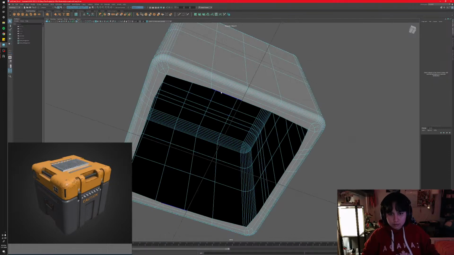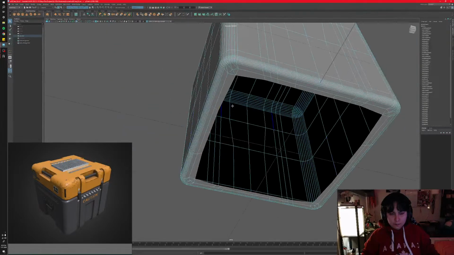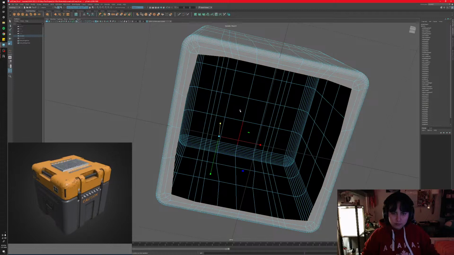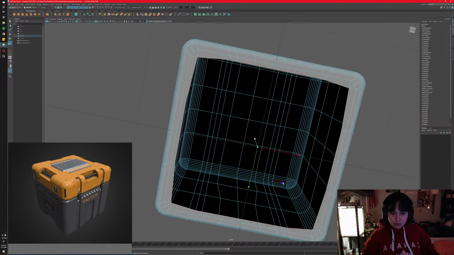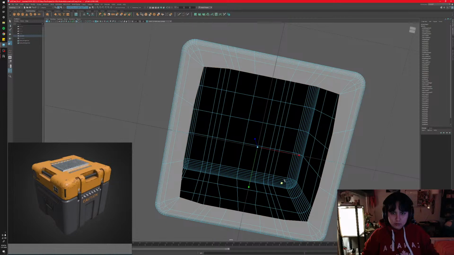So now we're gonna go back to this edge. Oh, it's because I'm still, okay. We're gonna go back to this edge, and we're gonna keep extruding in, taking off symmetry. Oops, sorry.